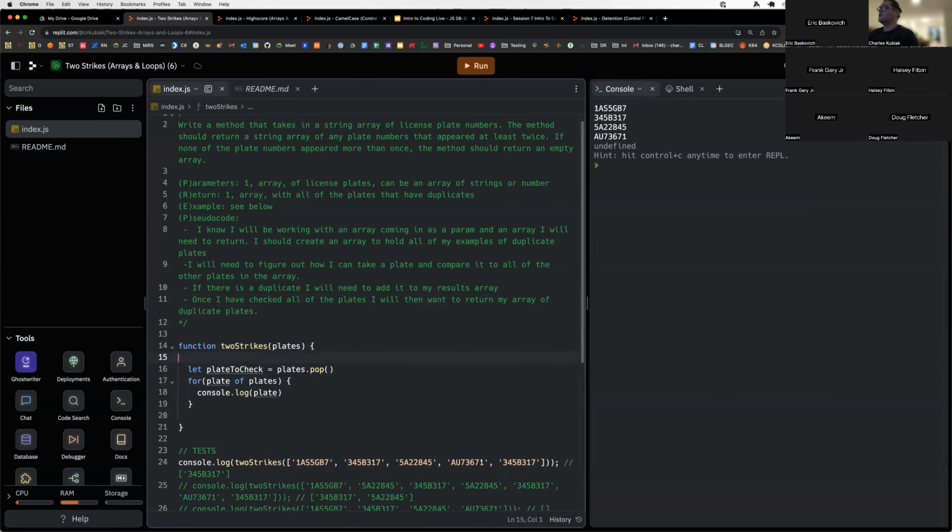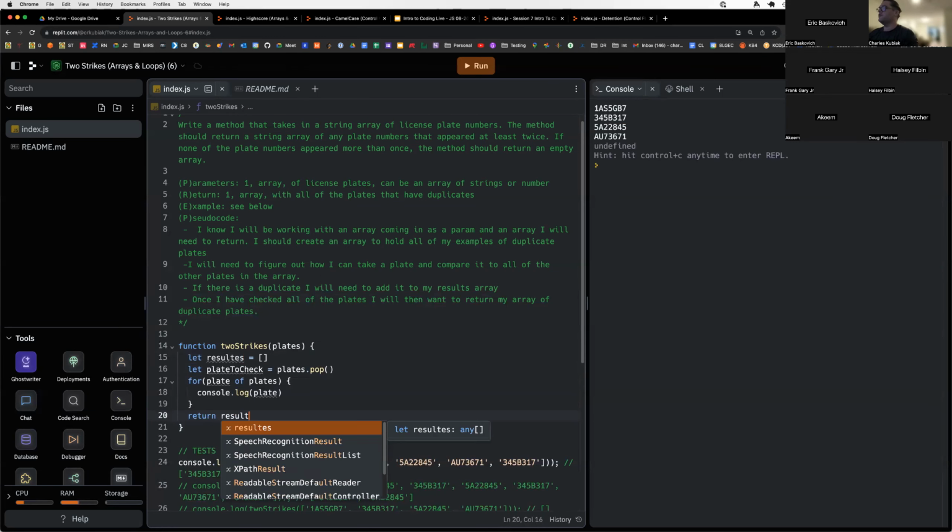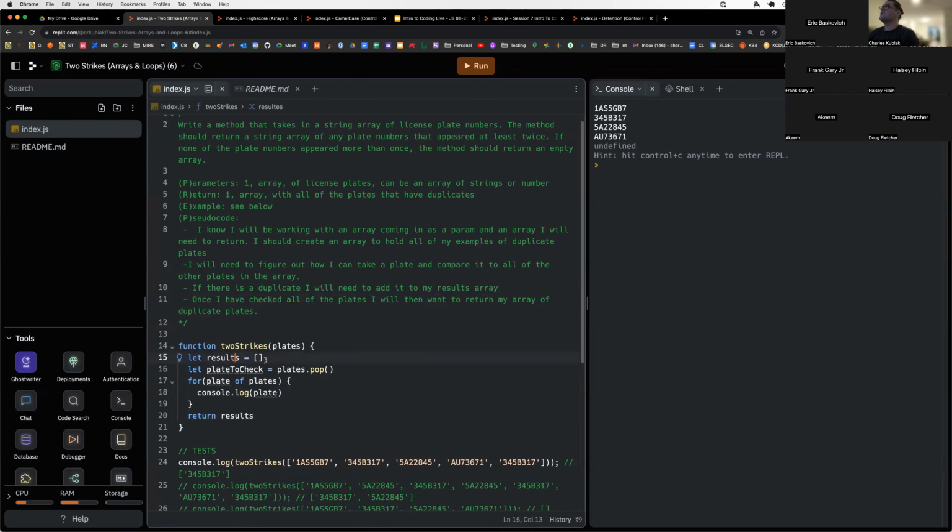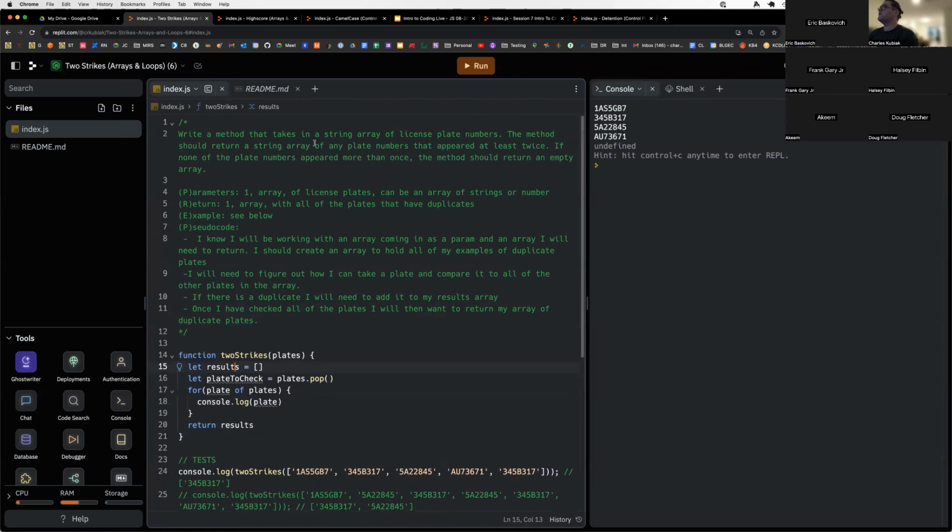So I can say let results equal an empty array. And then I'm going to return results, and I'll fix that spelling error. If nothing matches, I'm just going to return the empty array, which is what it tells me to do. Basically the method should return an empty array if there's no duplicates.